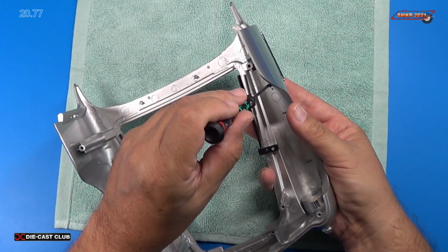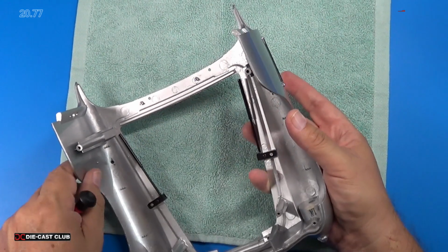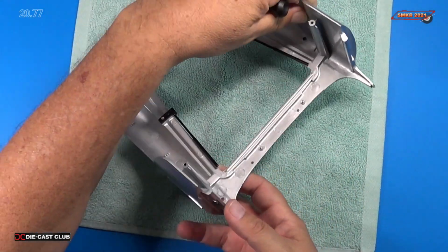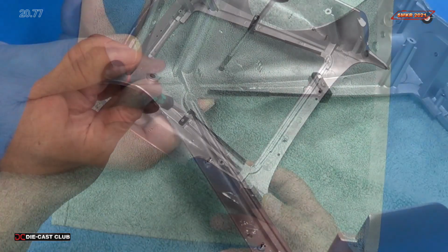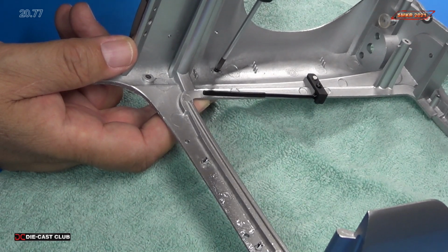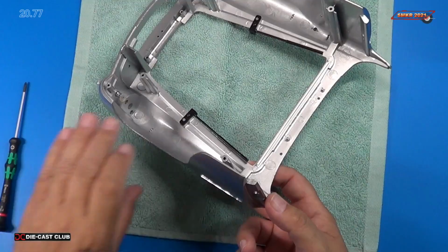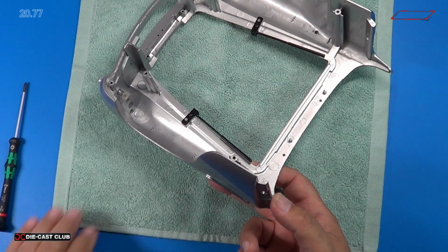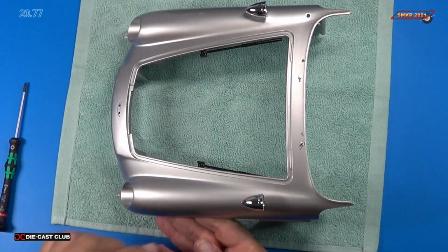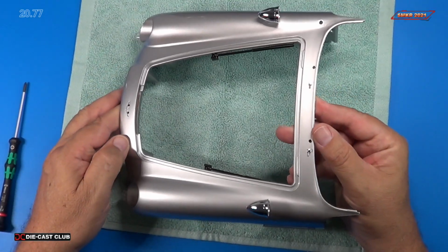Just going to get it started carefully. Okay. Bringing it around so you guys can see what I'm doing here. And I'm just going to slowly tighten it down. And that's secure. And that's secure. So, both mirrors are on and they're tight. We just got to be very careful with this now if we turn it over for any reason.